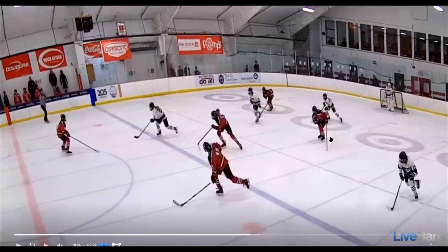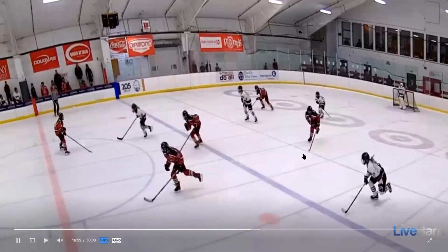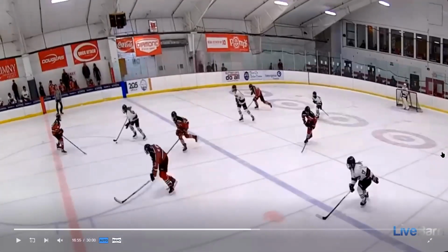Okay, so here's another one. It's just a good look at a back check and how we push ourselves out of position eventually. So right here, this was a face-off. Ryland did a good job on the face-off, gets it back. Addie hits traffic in front, which, keep it low if every chance possible. Shin height, shoot for tips, screens, whatever, but gets it up, they block it.